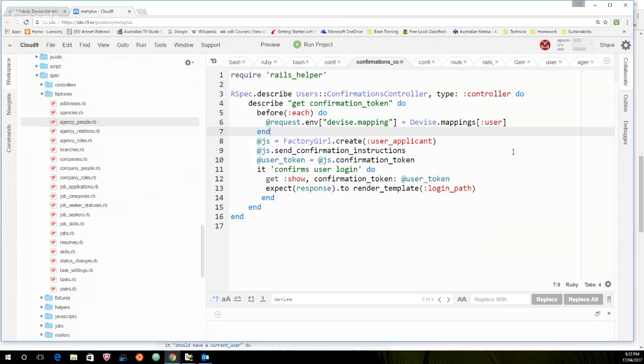So the same one may click on it again. The first time it should render the login template and show the flash message that you are confirmed, or words to that effect. And the next time it does that again. Same again.